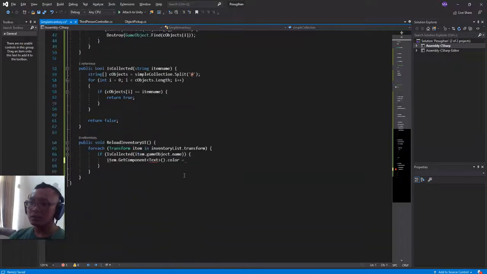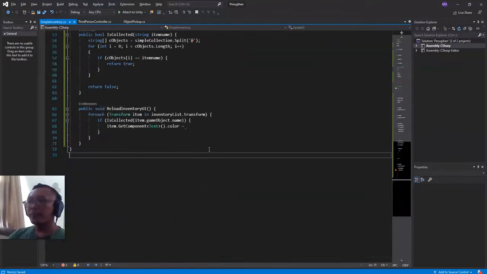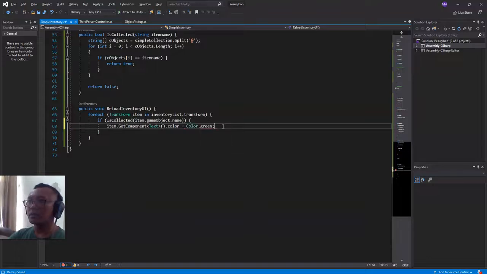Because we are using text here, we need to use UnityEngine.UI. Okay, color, and then color.green. This way.